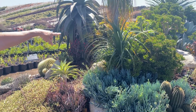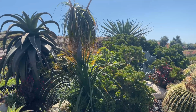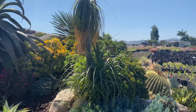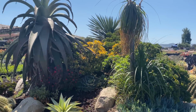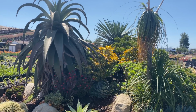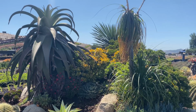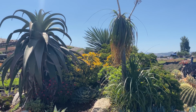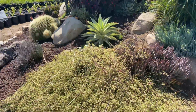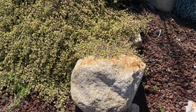This Beaucarnea recurvata, I don't know. I don't love it right there. I feel like I want something a little lower. Also, we had a beautiful piece of driftwood in this installation that Driftwood Larry actually donated to me for my home garden. So there's room in there to possibly move the Beaucarnea into that spot or find something else, or I don't even know. Did this rock slide down the hill? I don't remember. I don't feel like we would have placed a rock right there.